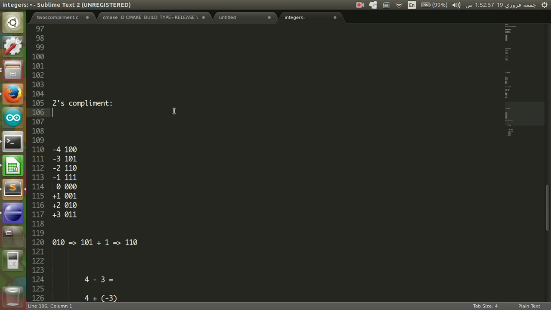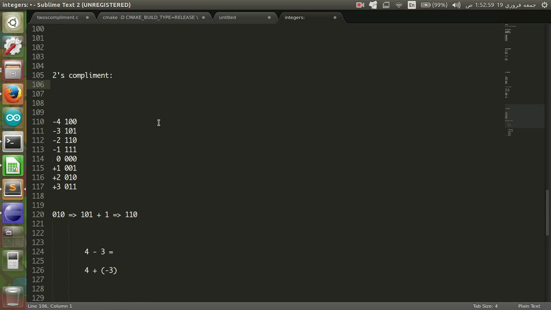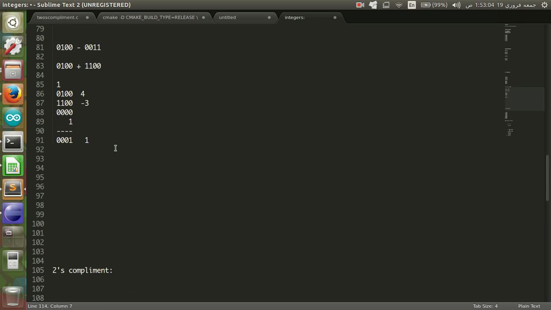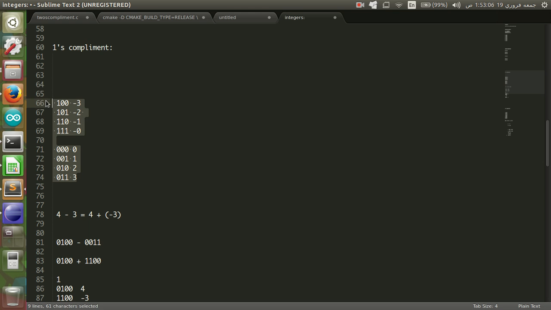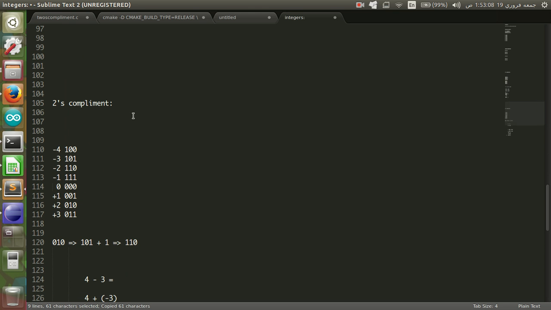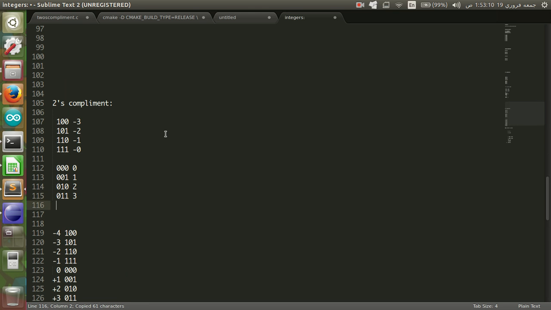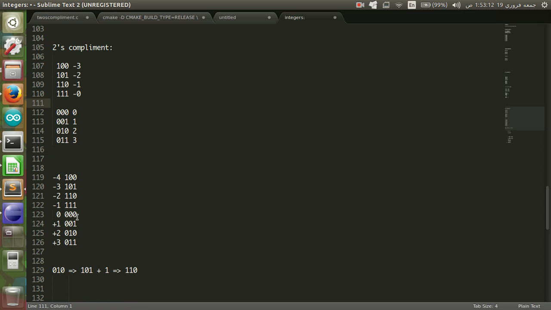But now let's move on to something much more manageable, which is the 2's complement number system. Now the 2's complement number system works similar to that of 1's complement, but in 1's complement, let me just take this and paste it over here so you guys can compare the two. Okay, so in 1's complement we have 2 zeros, this one and this one. 2's complement says okay, let's not do that. Let's just say this is 0, 1, 2 and 3, but let's not say this is negative 0. Let's say this is negative 1, negative 2, negative 3 and negative 4.